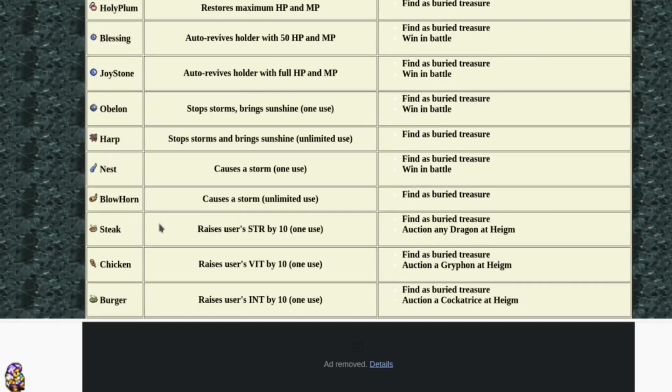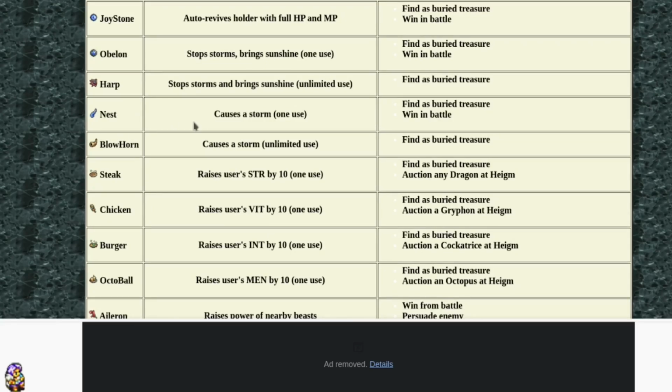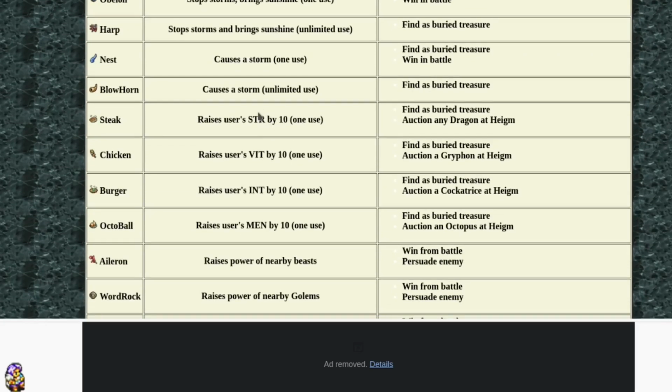Funnily enough, the original sprite that later became the Basin of Time or whatever else, the Fortify item, used to be called the Obelin, and it would stop storms. The original Unicorn Horn was called the Nest, and it causes a storm. Whereas the Blowhorn could cause a storm, but it's unlimited uses. Alrighty then.